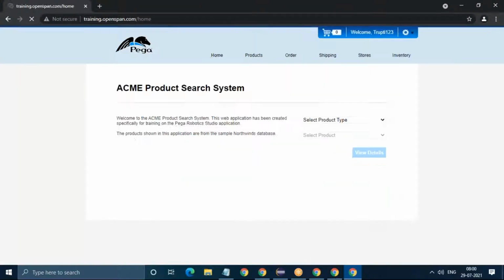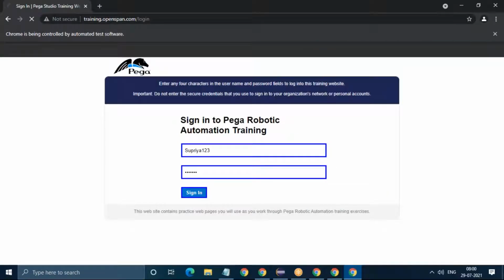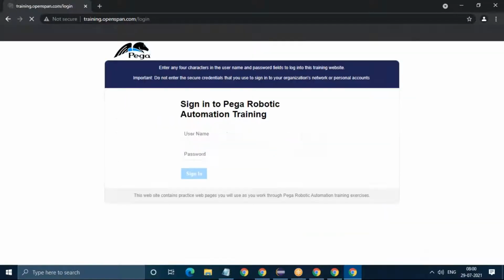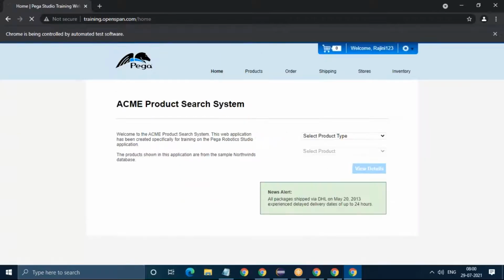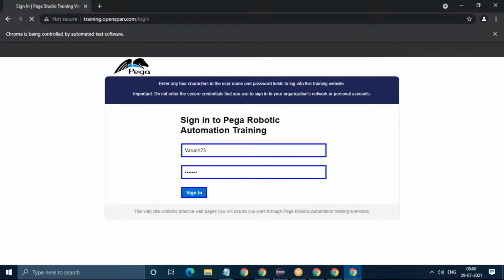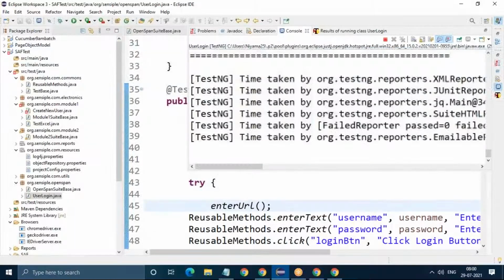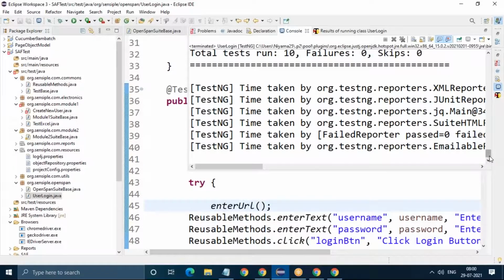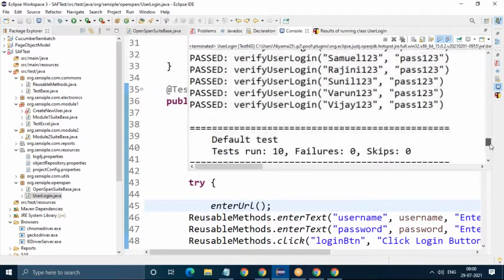Now we are giving the initial point inside the test case. That's why it is executed. Let's see, executed 10 test cases.